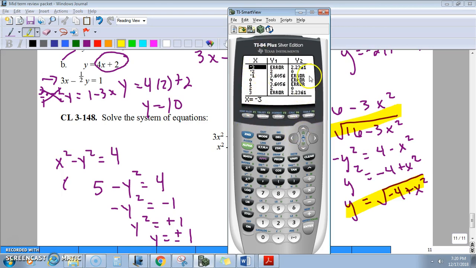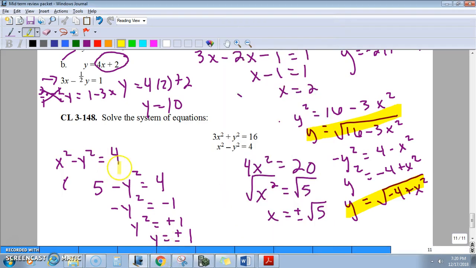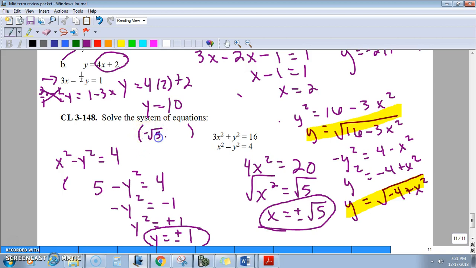So it looks like there's actually only one answer, and that's why it probably wants you to check it graphically. So we have some extraneous answers. So algebraically, we could get these answers. Okay, but some of the answers are actually complex numbers or imaginary numbers that you can't find on the graph, which is fine. But there's only one concrete answer that we can find on the graph, and that was when x was negative square root 5 and y was positive 1. Okay, so just highlight that one.